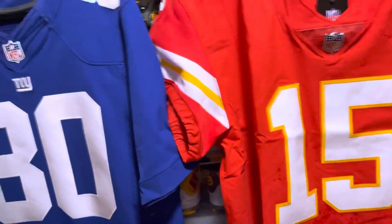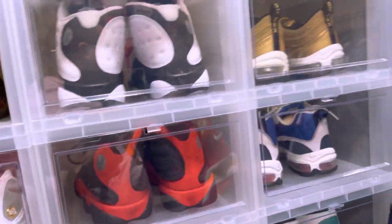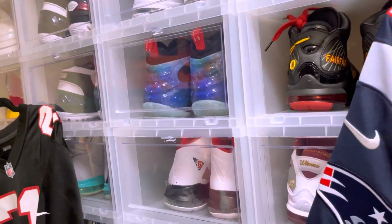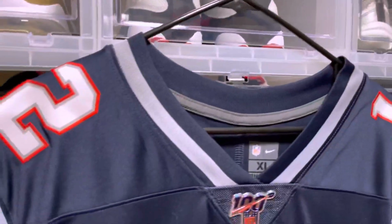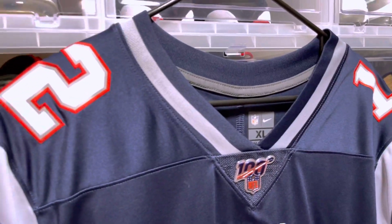All right. So now we're going to get into the limited and the game jersey. So this is your limited jersey. We have the 100th anniversary. And they claim this is the closest thing you'll get to an Authentic. All right.